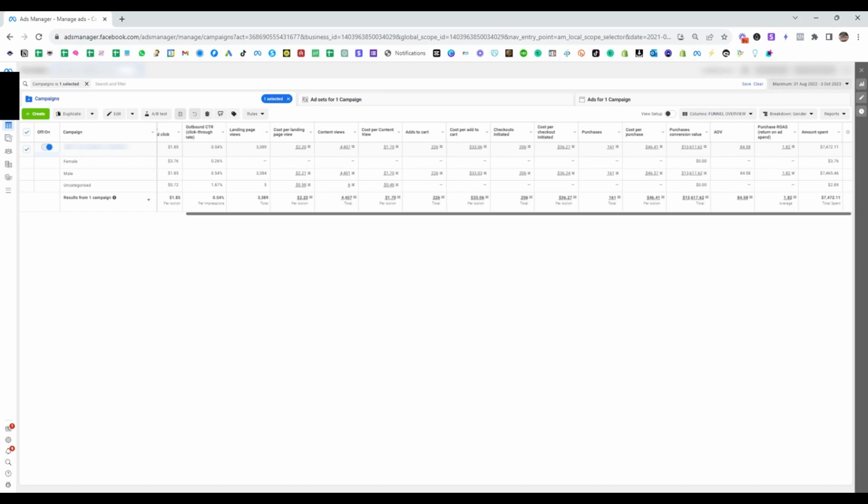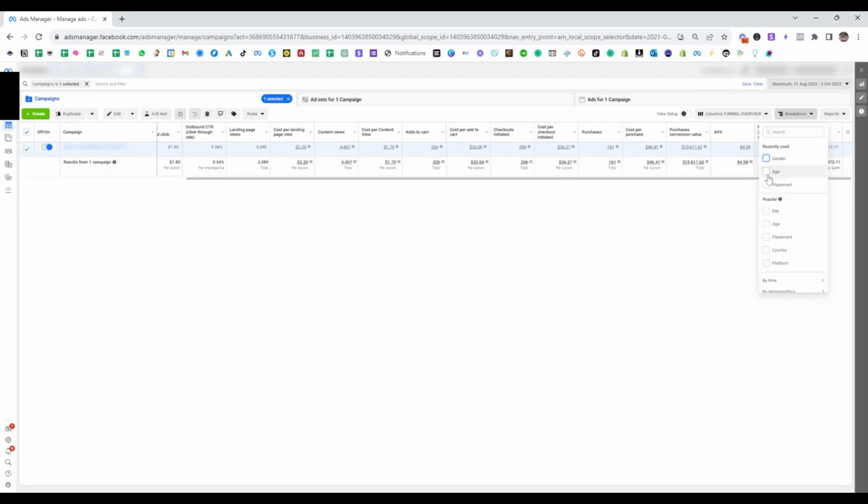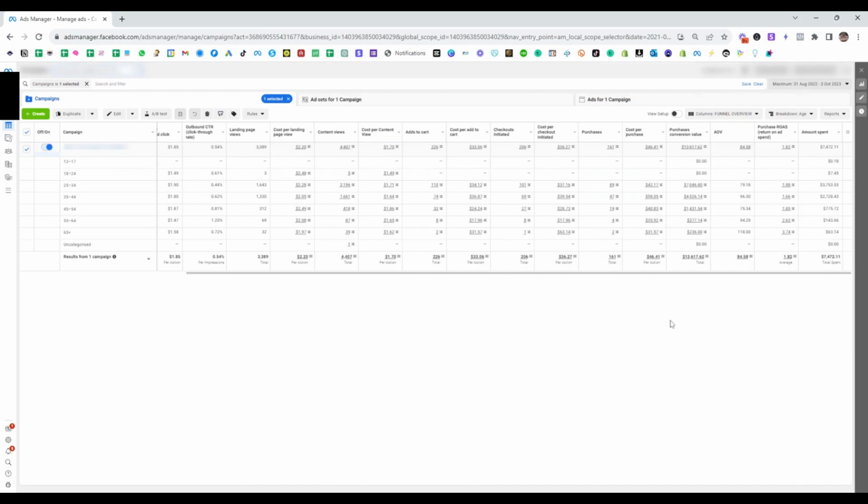And it's not just the breakdown on gender, but you also want to check things like age. If we go into age, for example, age is always the interesting one because this product's kind of, let's say, for 25-34. So most of the sales have come from the 25-34 category, a 1.88. But don't be manipulated. Yes, the ROAS is high here at 3.78 and 2.63. However, look at the sales: 2 and 4, 88, 47, 19. These are what we call stray sales.